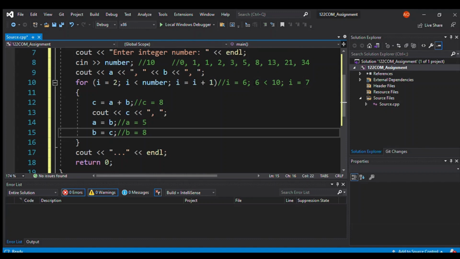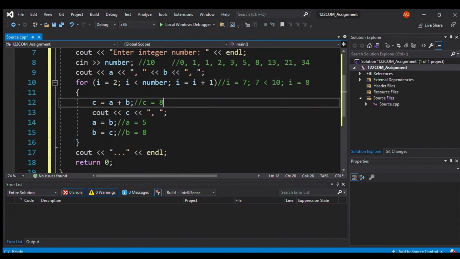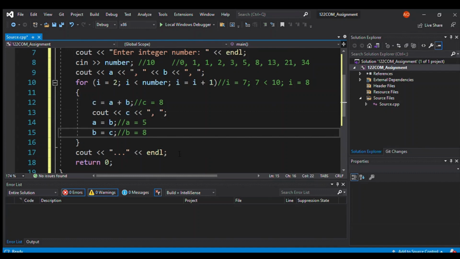And another loop, because now I is equal to 7, and 7 is also less than 10, so this statement is true. So this statement will be executed. I is equal to I plus 1, I will be equal to 7 plus 1, which is 8. Then C equal to A plus B. A will be equal to 5 and B will be equal to 8.